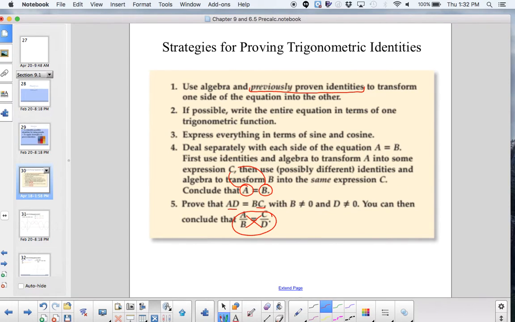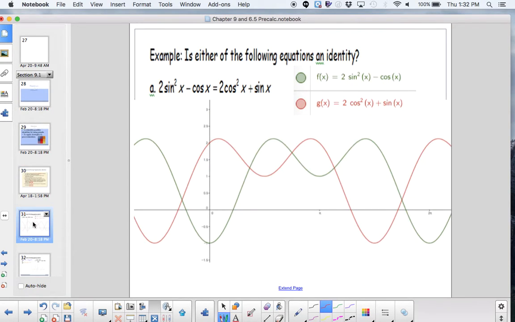So let's start out by thinking about how we could do this graphically. First of all, if I have this identity here, and I'm trying to decide whether or not this is an identity, then what I can do is enter this as an equation, put that in as y1, and then enter this second one in y2, as you can see I've done over here. So I have my 2 equations, and when I graph those 2 equations, if it is an identity, then what I should see is exactly one graph.